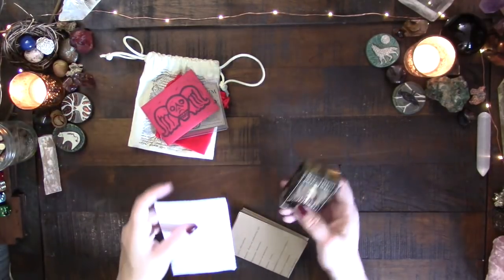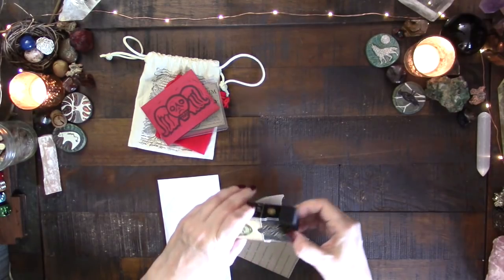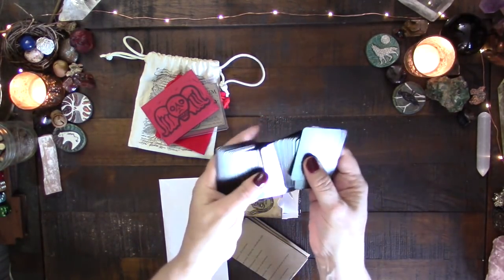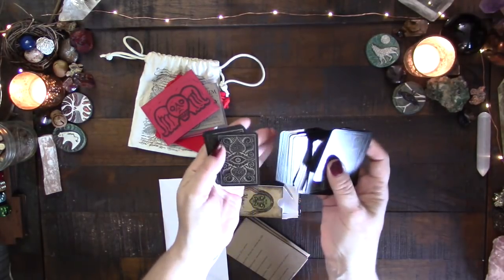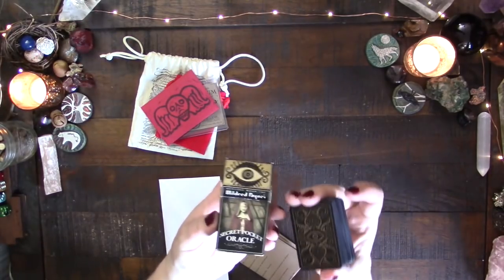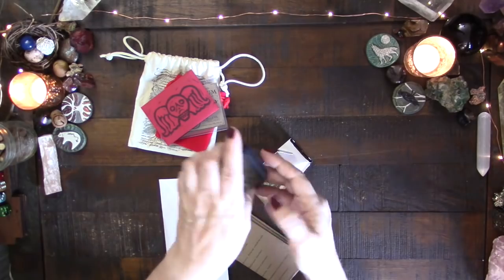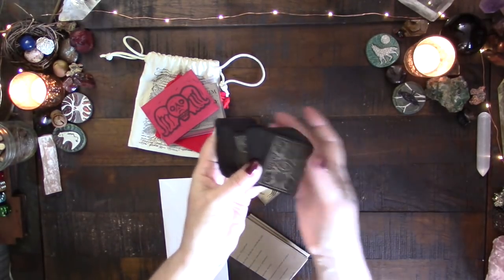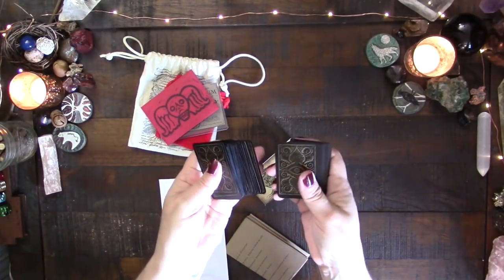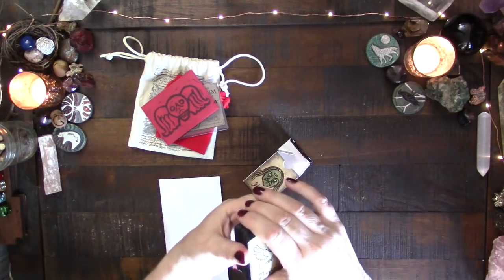Now, I had the original iteration of the Mildred Payne with some expansions, and they all had different backings. Now, that I didn't like as much, even though I understood why. It was released as a single deck, final deck, with all of the backings being the same. Because I do use this in a reading that I offer for clients, I just like the aesthetic of everything having the same backing, and it just looks really well put together.